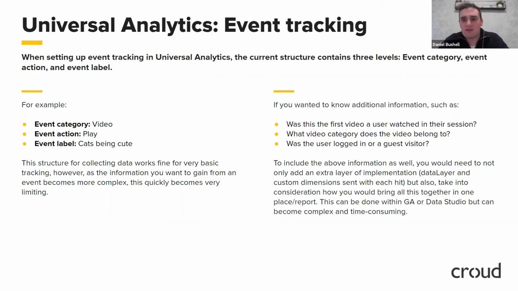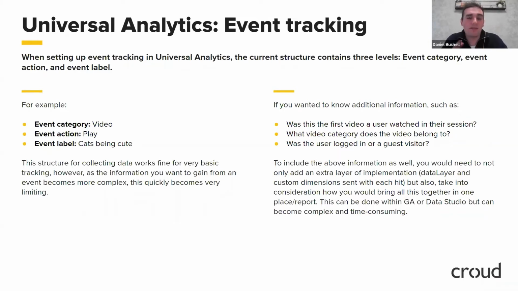So when I set up event tracking, I'll need to give it a naming convention, but that naming convention needs to follow that 3-tier structure. So the category might be video to tell me that it's about a video. The action might be play because that's telling me what somebody's done, and the label, maybe I'll put that as the name of the video. So then I can go into Google Analytics and I can see how many people are pressing play on that video with that title. It will give me a count of that. And that structure, category, action, label, is really useful when you've got basic tracking. It's really simple and it's quite consistent, and it makes it really easy to be quite uniform.